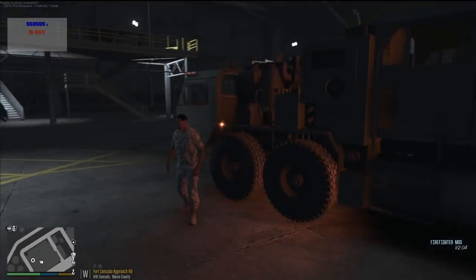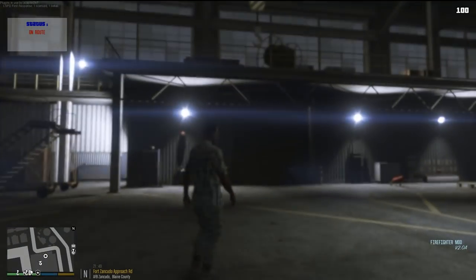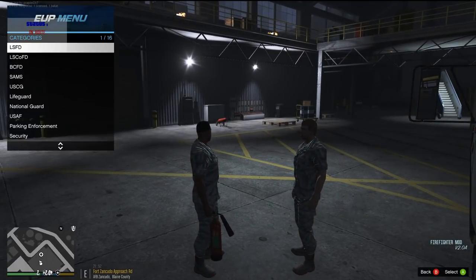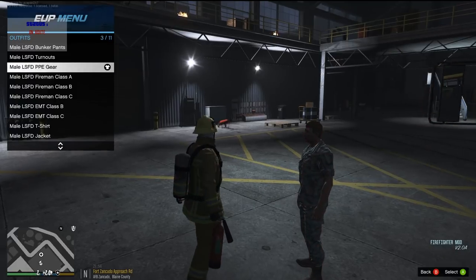Knock this part out. Man, I don't have my gear on me though. I don't even have a fire extinguisher. Oh no, I do. Oh yeah, I have a fire extinguisher. Alright. Let's see. Let's just put on a random thing.